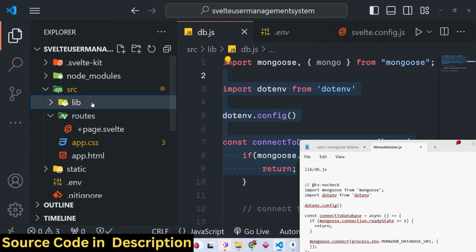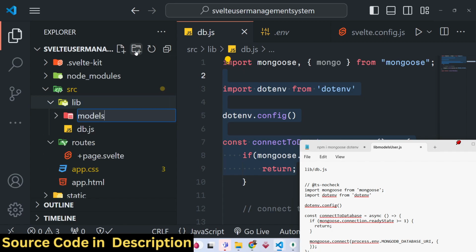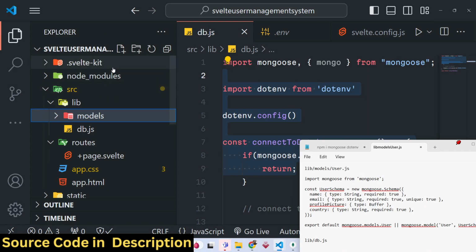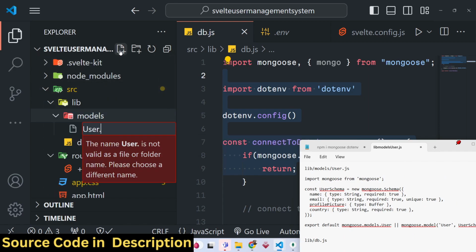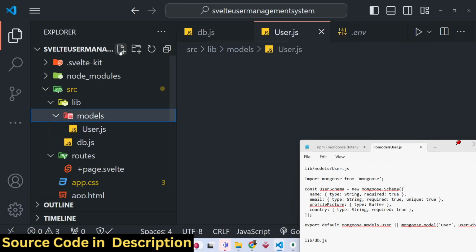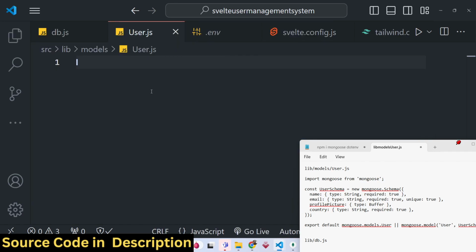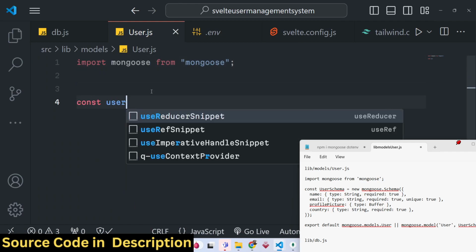Now in the second step, we need to make a second folder right here in the lib folder called models. So here you will be creating a user model. So you will be creating the schema in user.js. So again for this, mongoose is required. So right here we make the user schema.